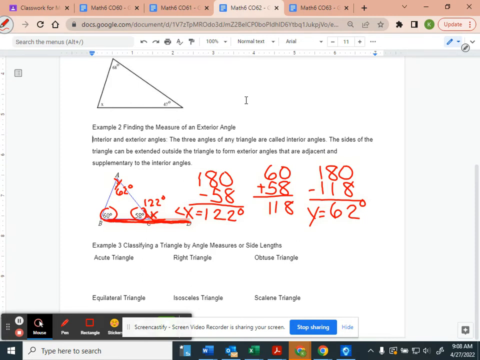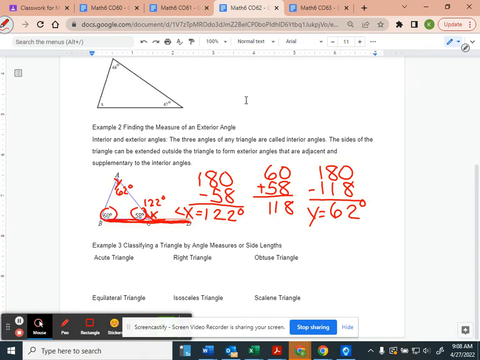All right, how do we feel about finding our missing angles? Okay, a lot of us are feeling confident. Some of us are a little shaky, but that's why we're going to do some work to help us. The more we work it through, the more we're going to understand it. Just remembering that 180 degrees is that key number.